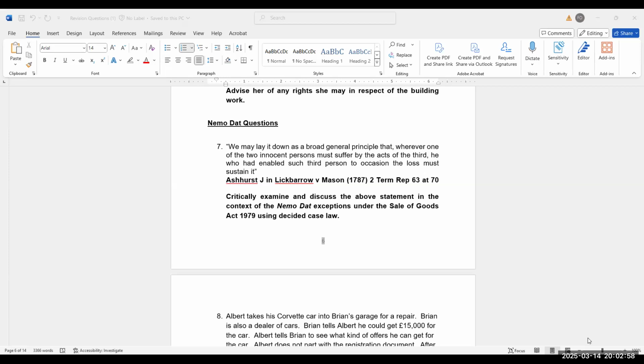But even where the contract has been avoided, there's that likelihood that the rogue will remain in possession. And if he remains in possession, remember, he has misrepresented himself to be something else. He's a buyer that has got possession. He's a buyer in possession. So that's also another exception under Section 25 of the Act. So now this is the fourth exception. Where possession has passed to a buyer before title passes, if he sells to someone else, and that person buys in good faith, then he gets good title.